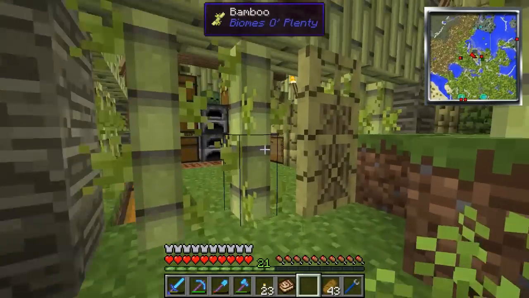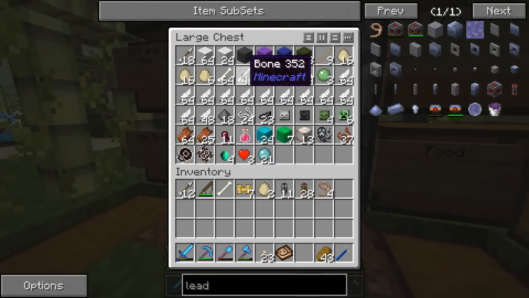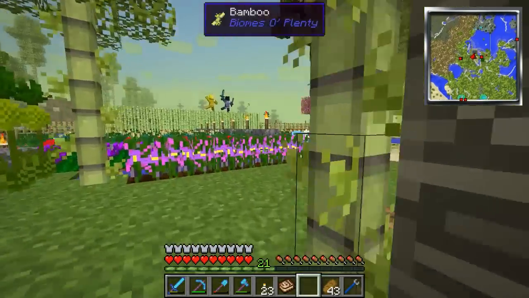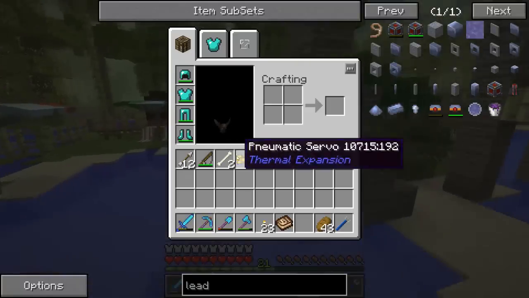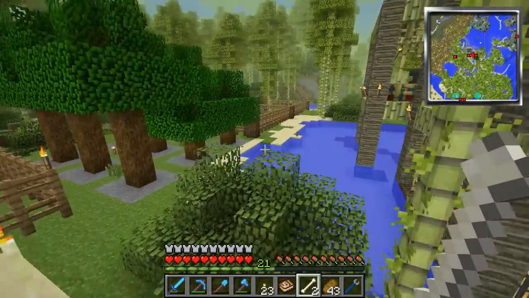Why can't I just right-click them? Why do all the dinosaurs have different things? Keep things different, bro. Yeah, but it's kind of confusing that you can right-click some, but you can't right-click others, and then you need a bone for this guy, and a stick for this guy, and the thing for this guy, and then a thing for this guy.